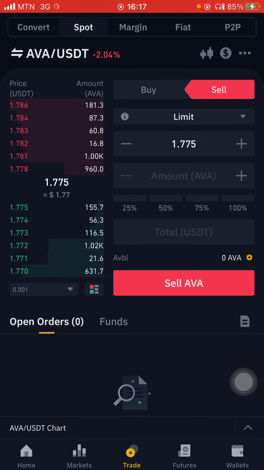So if we should sell, assuming we have bought this coin, the traveler.com, and now we have made profit or whatsoever, and we want to sell it, when we sell it, we get our USDT. So that is how it is.